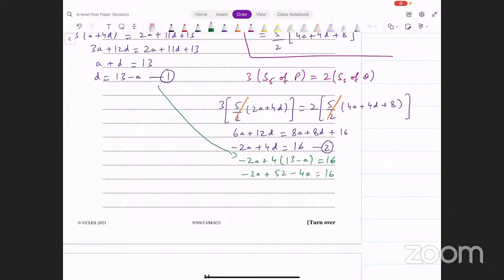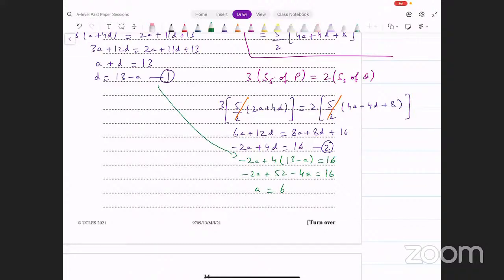यहाँ से आप देखें फर्स्ट क्या आ जाता है. 16 minus 52, that goes to the other side. The 6 है divided by 6. That gives me value of a, which is 6. A is turning out to be 6 for me from here. ठीक है, a की वैल्यू आ गई.